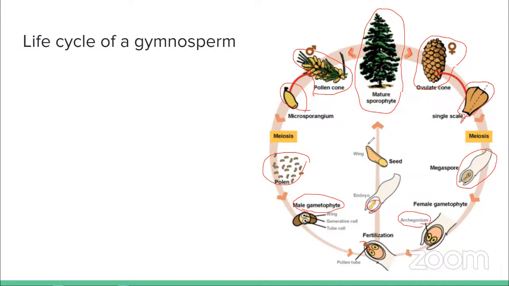And ultimately, this is what forms the seed. Okay, so the seed will often have a larger wing. You may have seen these spinning around out in the wild or floating on the wind. Okay? And that seed is going to land on the ground somewhere, encounter moisture, germinate, and we're going to have our little tree spring up and form our mature sporophyte. So this is our life cycle.